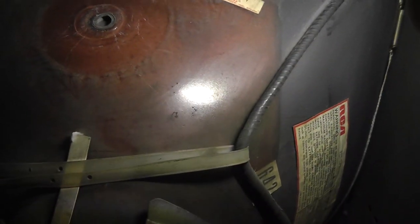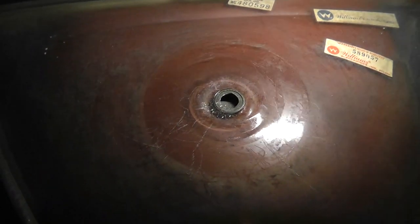But it's a 480598, and it says on the tube 480598, and then the Williams cabinet serial number is 589057, and it has Moon Patrol burn. But if I look at, gosh, I'm forgetting all the numbers. This is 591. Maybe you can see that. 591424 is the cabinet, stamped on the cabinet. 591, yeah, and that's 589.